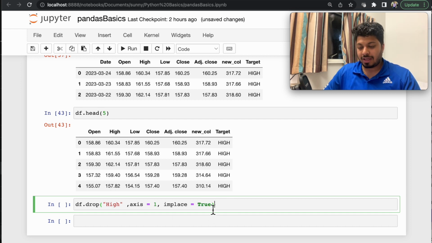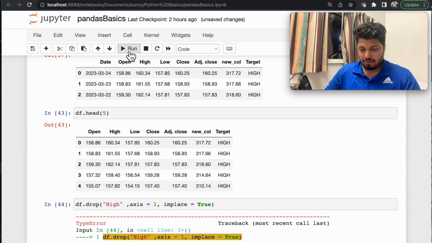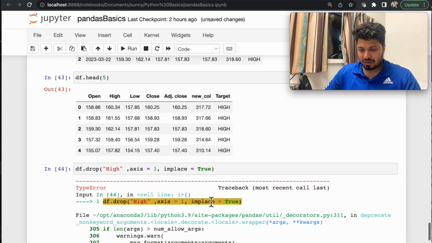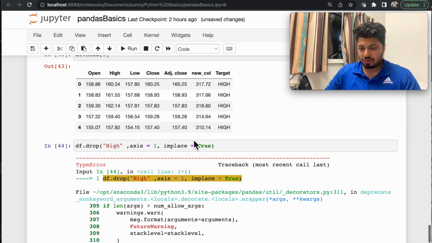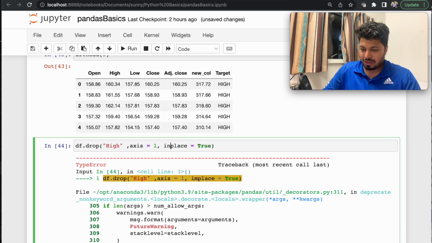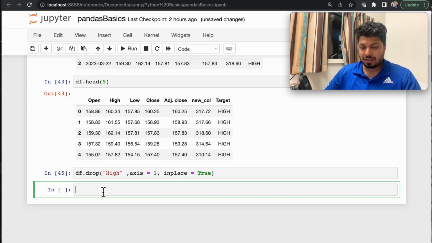If I don't supply inplace equal to true, it will create a copy of it and just display it. But once I supply inplace equal to true, it will do the changes on the same data frame. Oh, instead of in, it should be inplace. Yeah, spelling mistake. So it has dropped the high column.